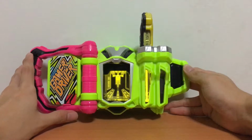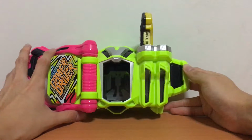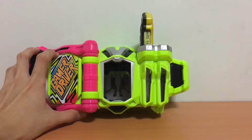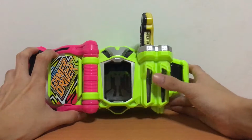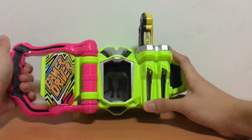I mean, Kamen Rider Laser has a very weird design, being just a bike on its own rather than actually being a full rider. And we'll see how that plays out as the series goes along. I'm not exactly a big fan of it right now, but, well, what can I do, right?